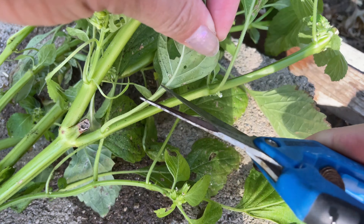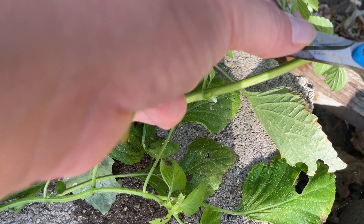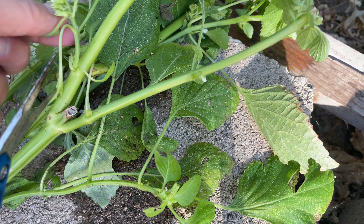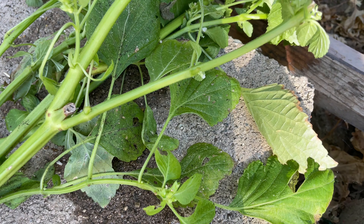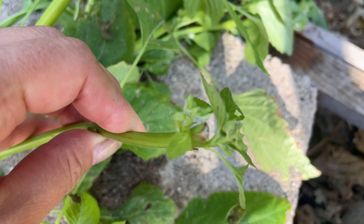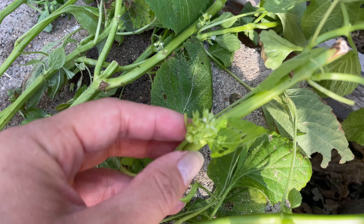I'm going to wash this container out with just a little soap and rinse it out really good and let it dry out in the sun. This container is just under five gallons, so it should be large enough to allow the plants to keep growing a bit. I do hope to put the perilla in the ground or in a raised bed next year if it overwinters. This will dry out in the sun and now I'll get back to the plants.